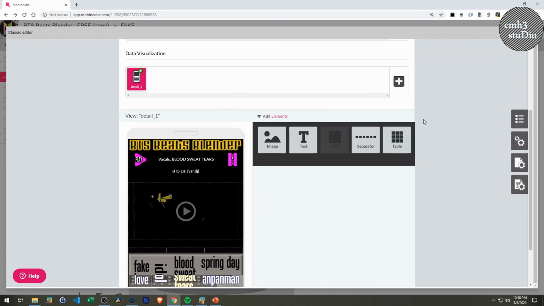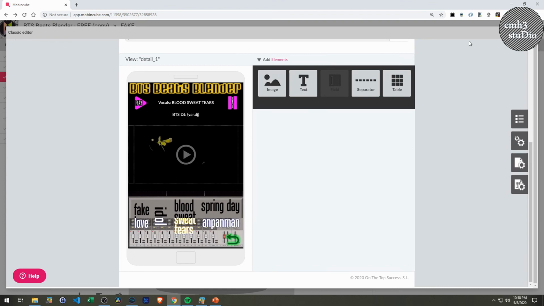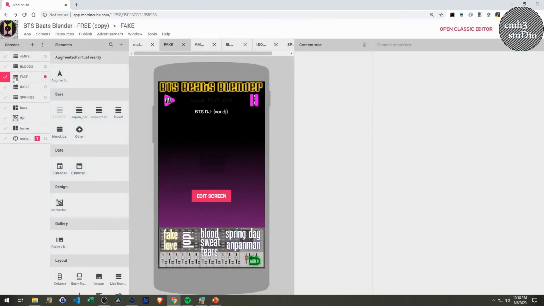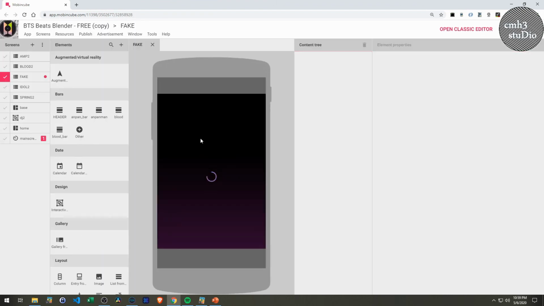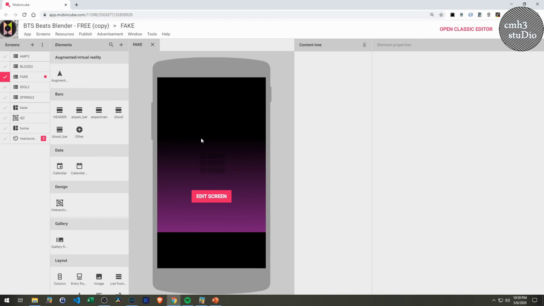Alright, so I'm going to hop back to the new interface so that I could show you how the new interface kind of represents these values. The first thing I got to do is actually refresh the screen so that it can get the latest, because we were in the classic editor before, right? Well, now this screen needs to be able to see those fields as well.